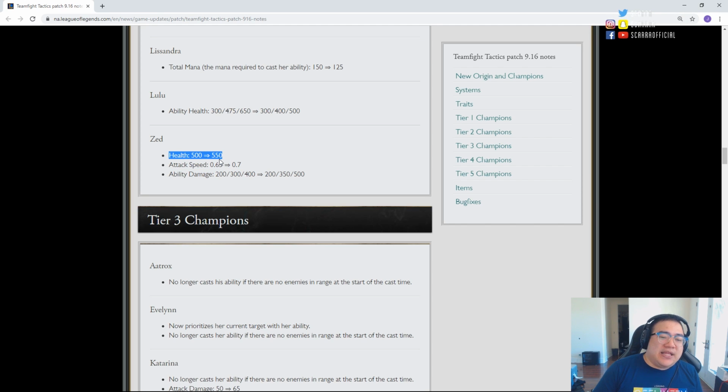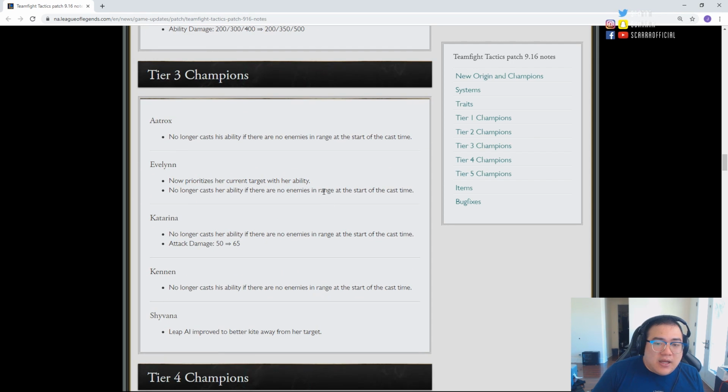I need to experiment probably with Hurricane Zed here, because if you RFC Hurricane someone on Zed, you probably will do a ton of damage. Critting for like 1400 with 6 assassins might be very interesting. I think Zed's supposed to be one of the premier auto attack based champions in the game alongside Rengar, and I think that he needs some buffs to be able to do that, to match Rengar at all. I like the buffs. Aatrox no longer starts his ability if there's no units to cast.